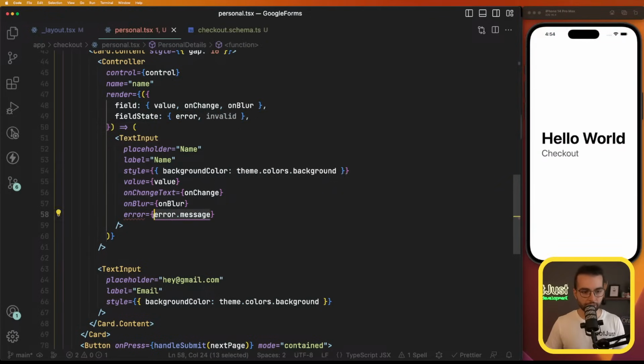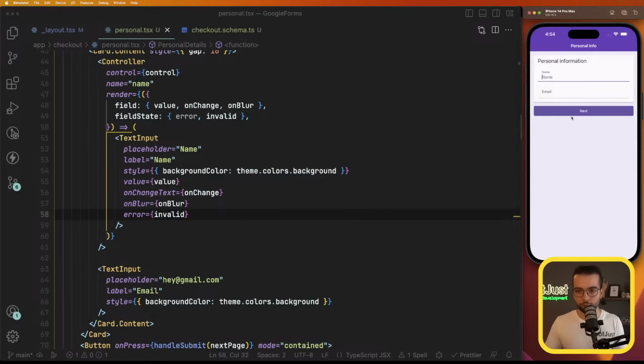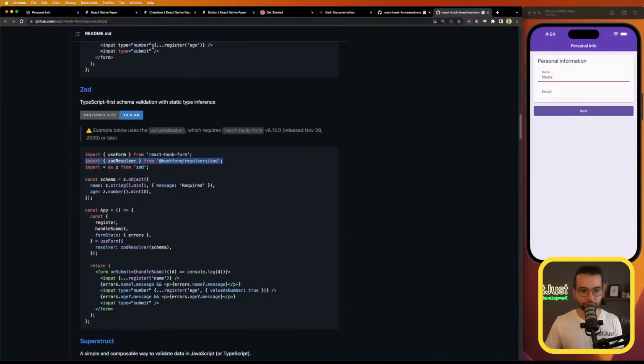So for the error, which is a Boolean, we can send the invalid. And for the error message, if I remove it, we see that it displays with red, but it doesn't show the actual error message.